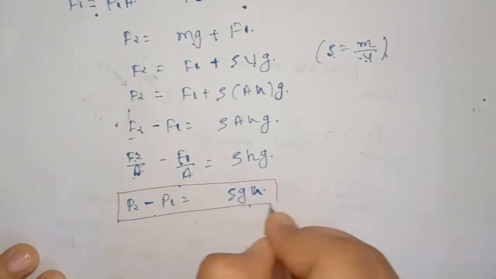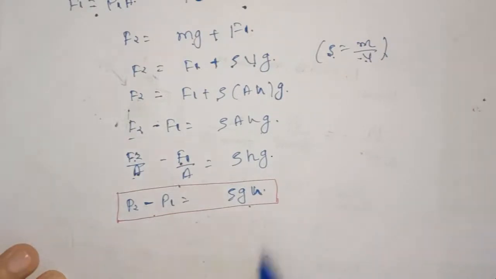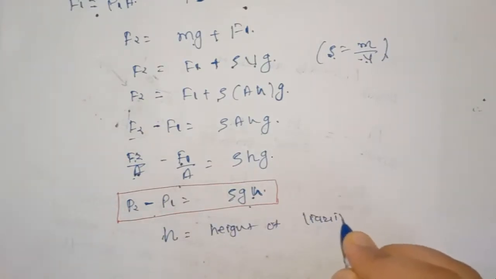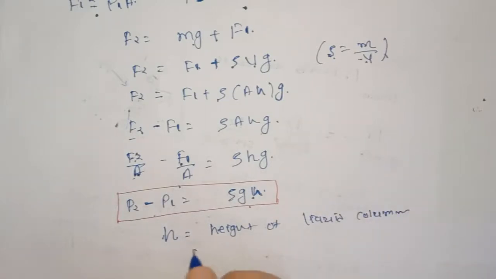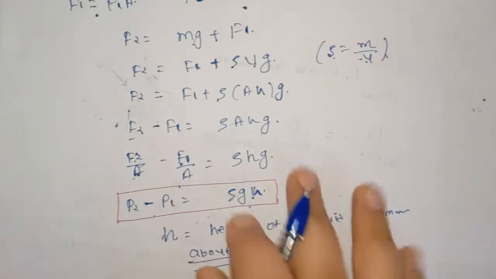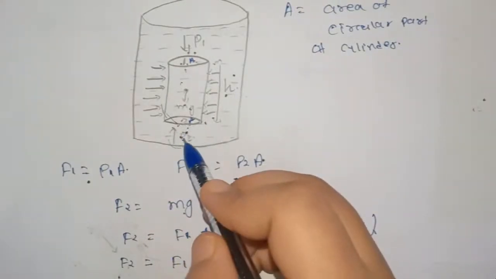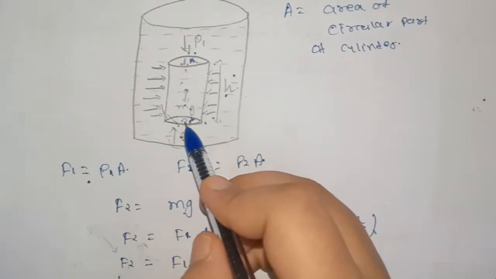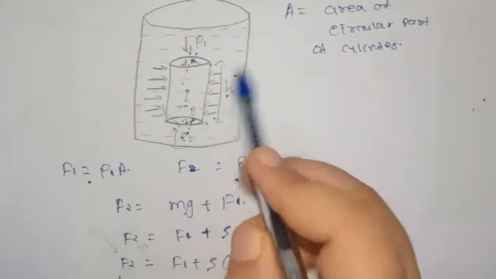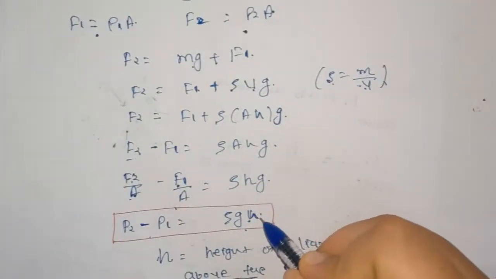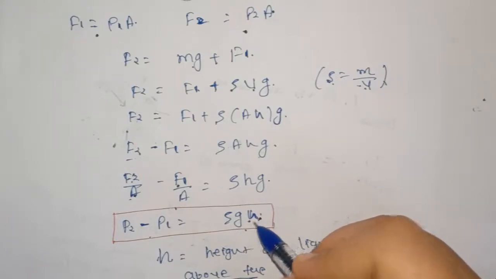Here it is a very important point to note that h is the height of the liquid column above the point. So we don't have to worry how much depth of liquid is there below this point. If we want to find the pressure at point 2 and the height of liquid is h, then the pressure will simply be rho gh, where h is the height of liquid above the point of interest and not below the point of interest.